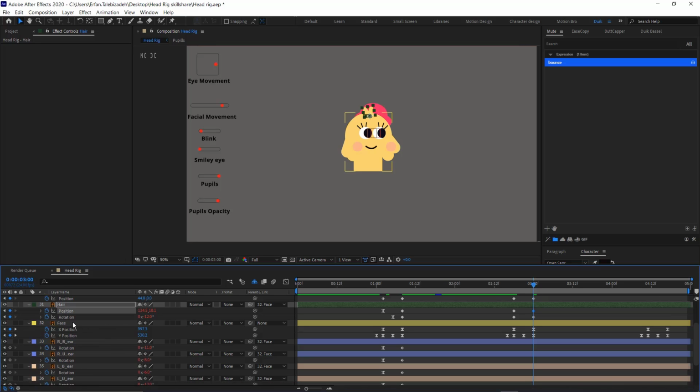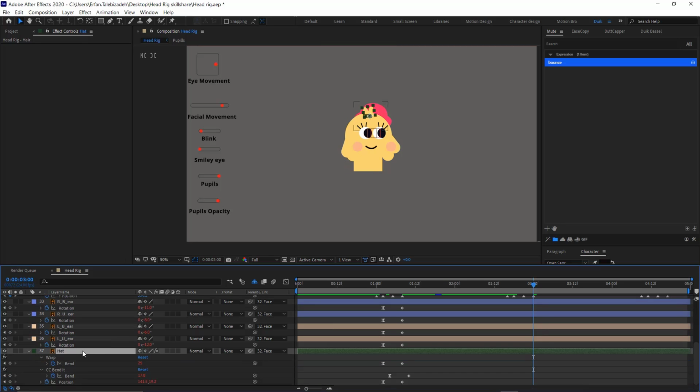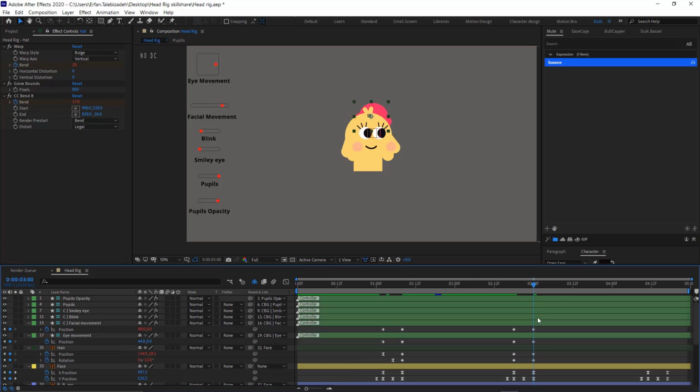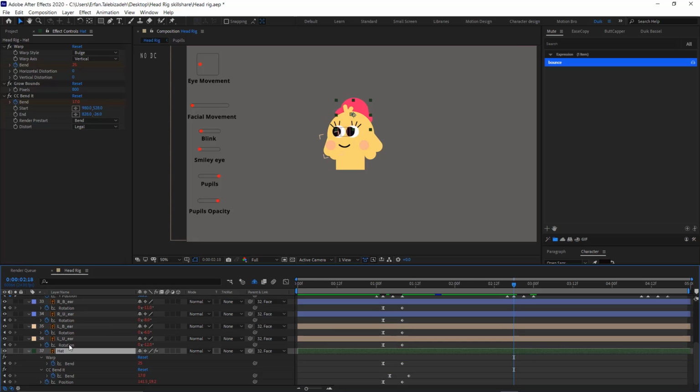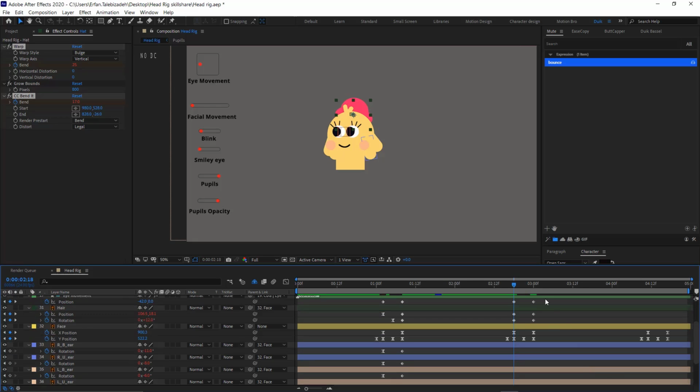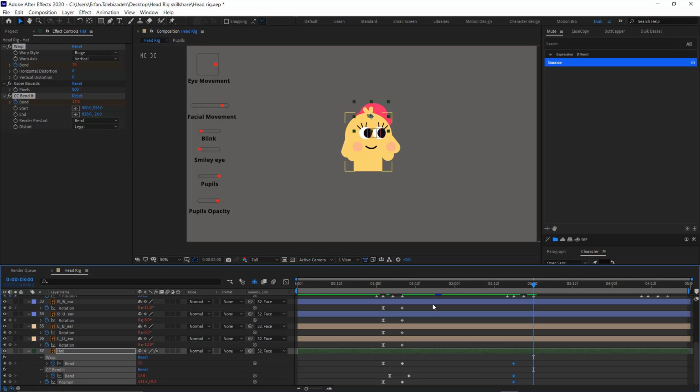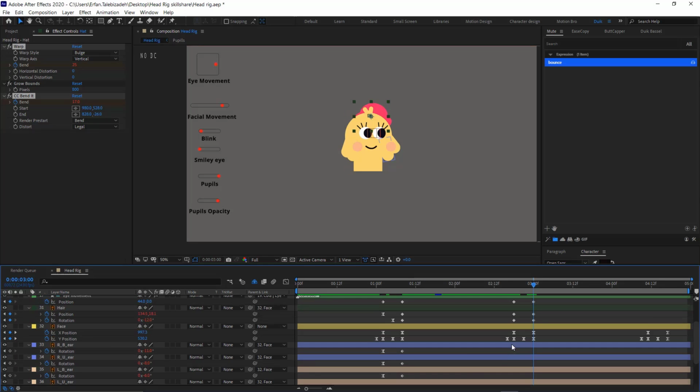Okay, now let's adjust the hat. To do so, let's create keyframes on the hat. And now let's set the CC Bend depth effect to -17 and move it back.